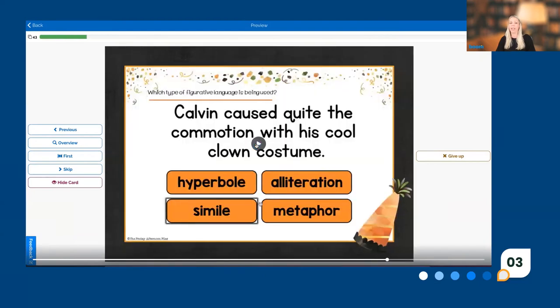So you get the point. And this deck has maybe 50 cards. Yeah, it has 50 cards total in it. So if you wanted to do a short bell ringer, maybe you have a lot of curriculum to get through that day, you can always do 10 at a time for the week. So you have 10 cards per morning, per day, Monday through Friday, as a bell ringer for that topic or unit of study for that week.